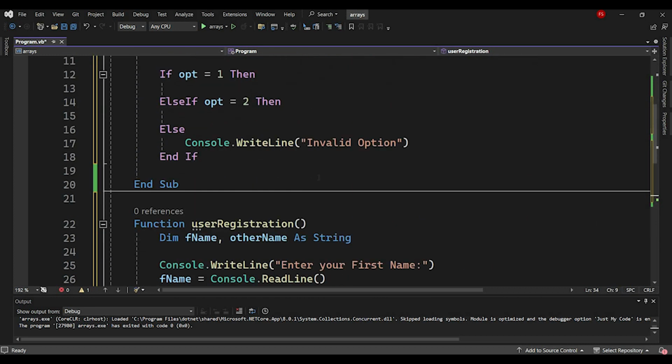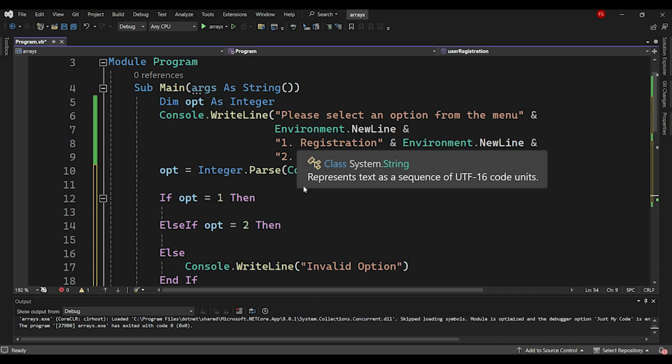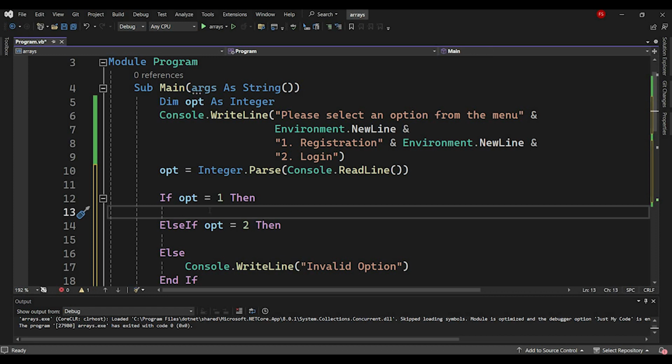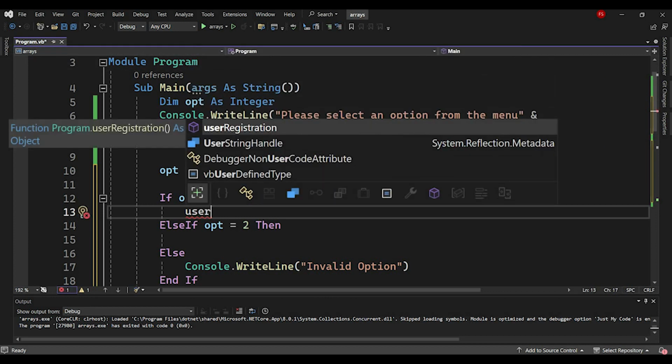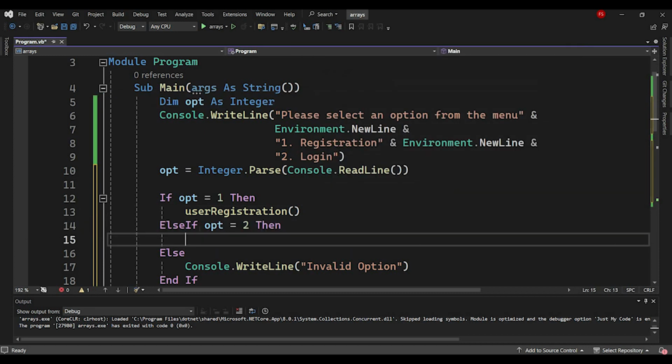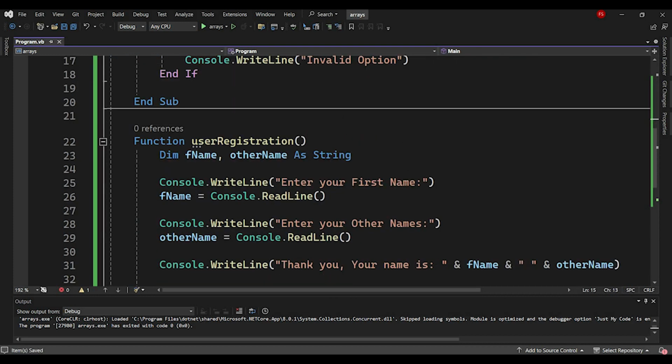So what we are going to do is, we are saying that if the first option is selected, option 1, you should call this function name, user registration here. So user registration. That's all. Okay. So when we're done with the login tool, then we bring the login here. So let's save and compile this application. Then we see how effective this whole code is going to work.